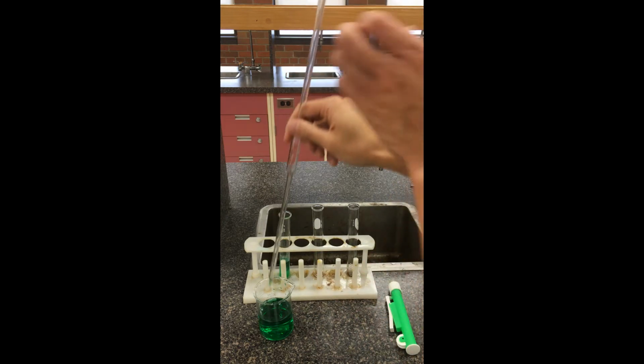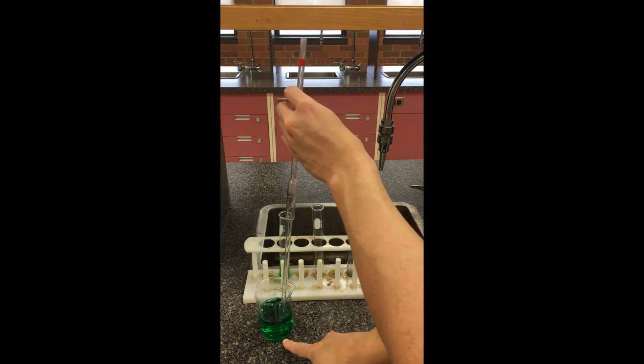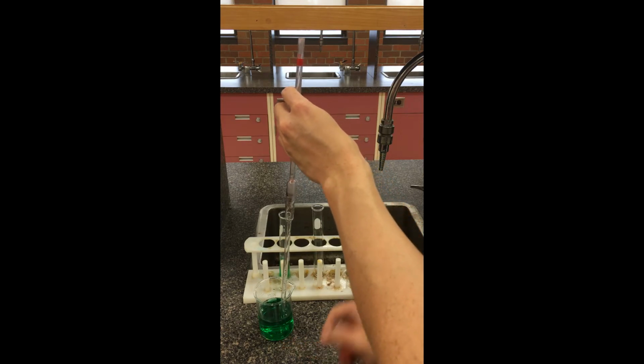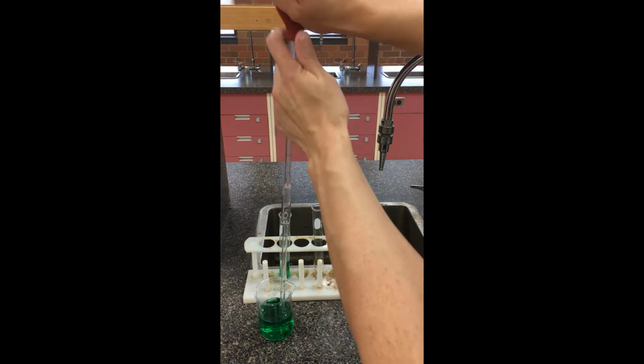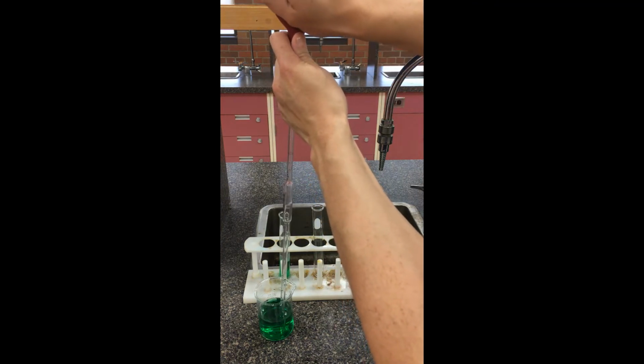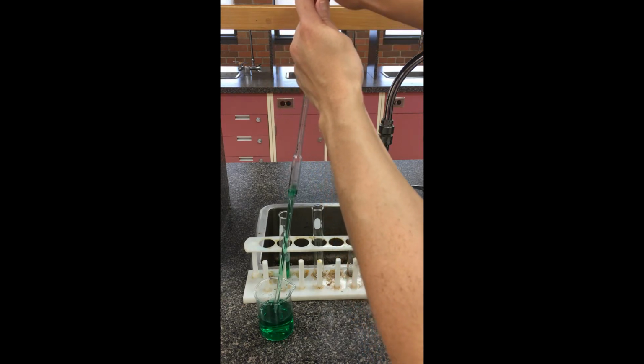Okay, let me demonstrate this once more. You take your bulb, and make sure this open end stays below the solution at all times. I'll show you what happens if we don't. So give the bulb a squeeze first. Let's say I form that tight seal. The solution is steadily coming up as I would want, but then let's say you're distracted and you start pulling it out of the solution.